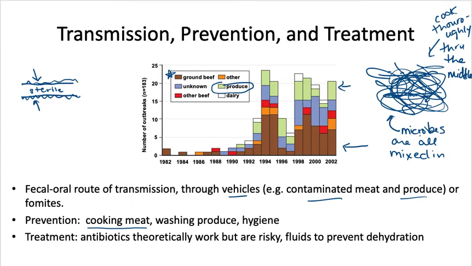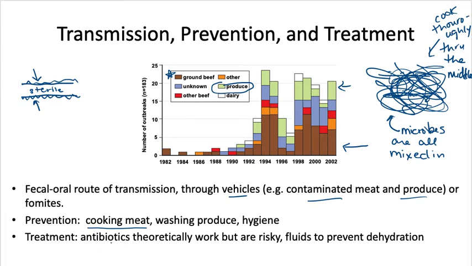Right. And then washing produce can also help, but if there's produce known to be infected that came from farm soil that was contaminated with E. coli because manure was applied on that soil, then oftentimes washing produce won't help because the E. coli might be inside the produce rather than on the surface of it.